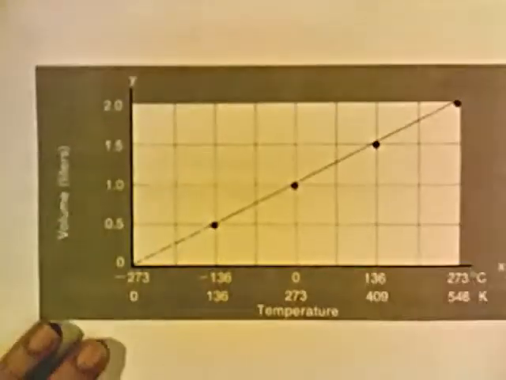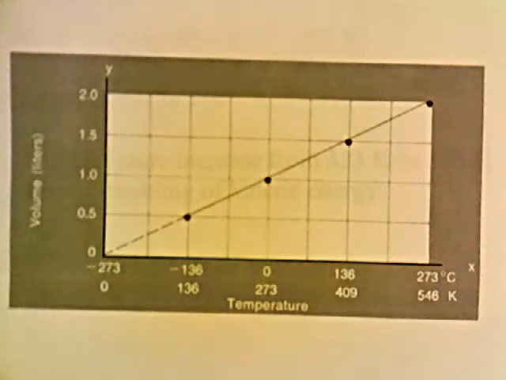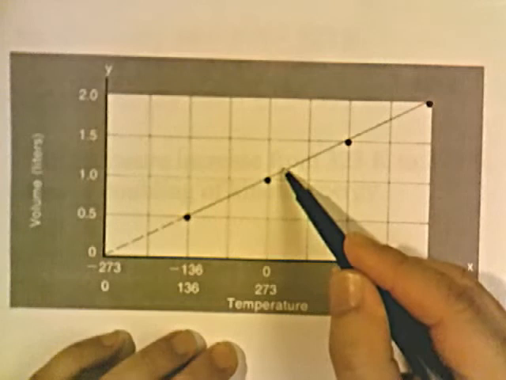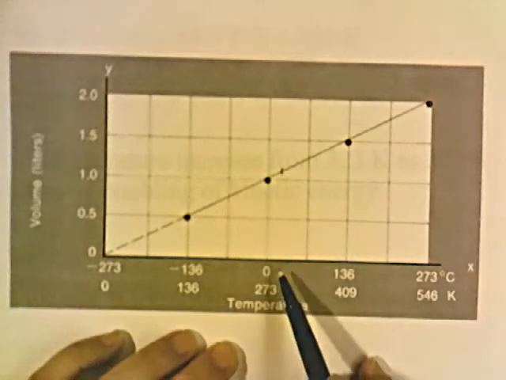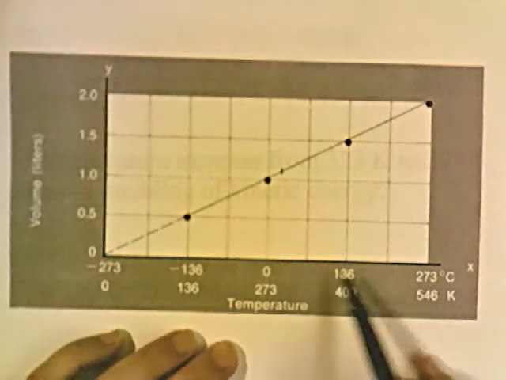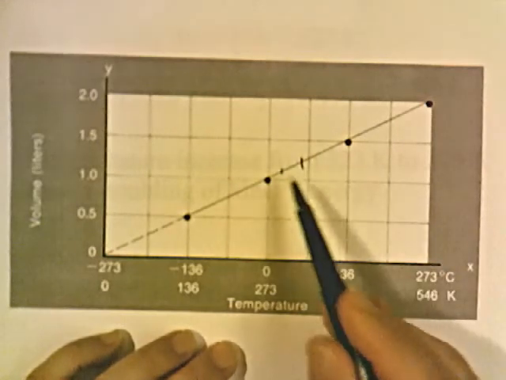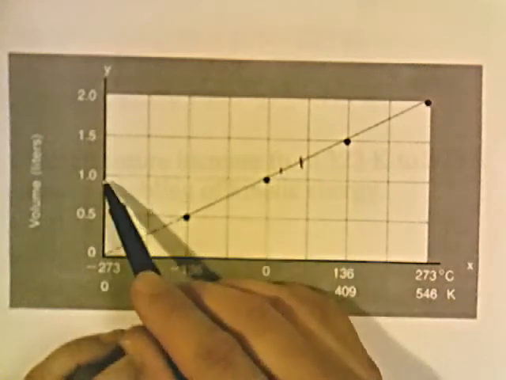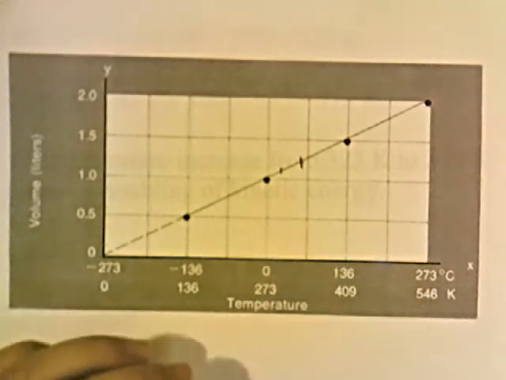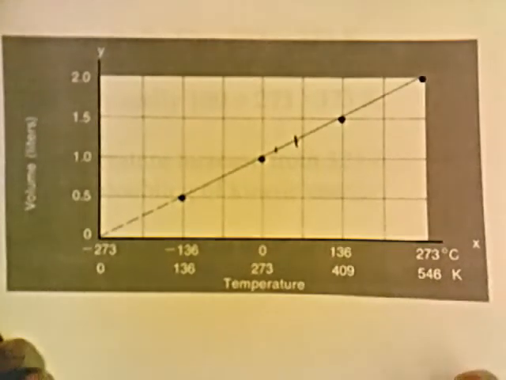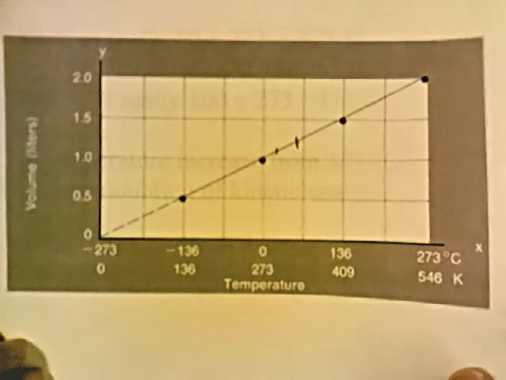And I think on here, 50 degrees Celsius would be about here, and then 100 degrees Celsius would be a little bit more, so maybe up to about here. But as you go from here to here, the volume has not doubled. It's gone from 1 to maybe something a little bit more than 1. So that's why we have to use a Kelvin temperature when we do calculations for gas problems, which is going to come up in the next couple of lectures.